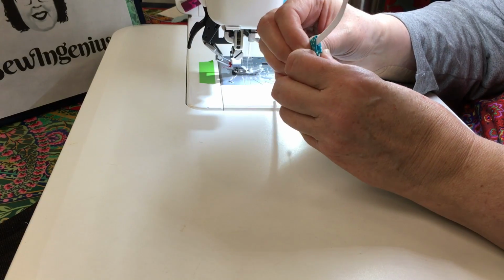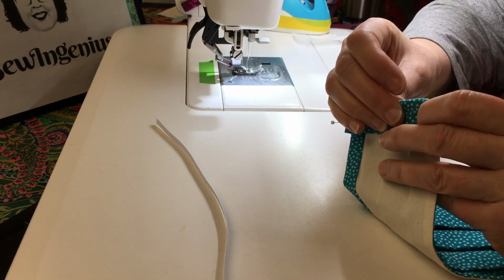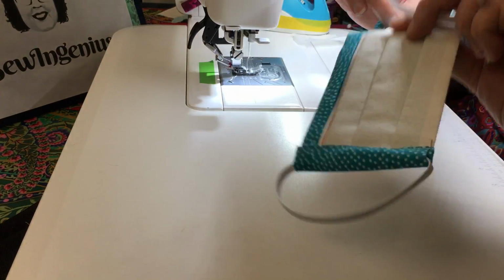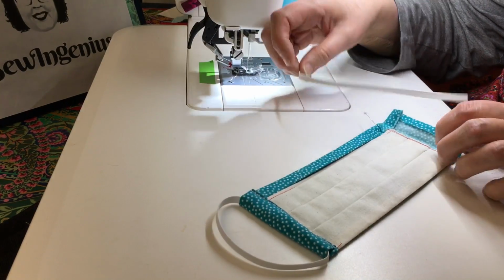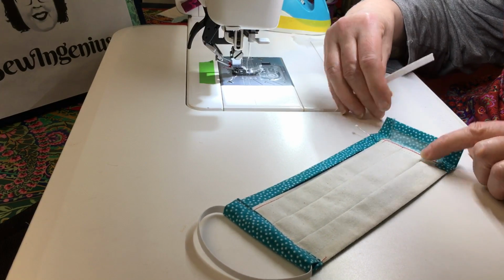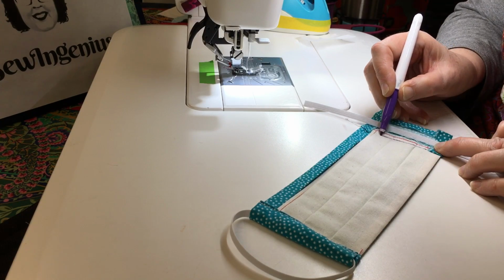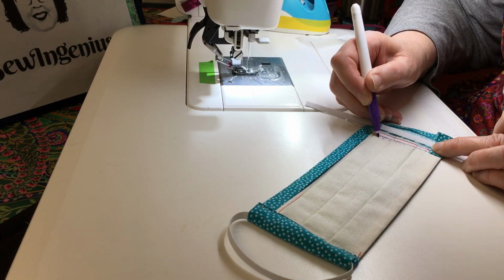Now this overlaps quite a bit. Now you do not take and wrap this all the way around the end here. You don't wrap it all the way like that. That's not what we're doing. We're actually having this extend. We're just wrapping it up to go past that line, okay? I'm not sure if that was clear, but you're not going to wrap this tight to this end. You're just going to fold it enough to cover this stitching line that's here. In fact, maybe I'll just mark that for you. So here's my stitching line. I want this to go just past it, like about there.